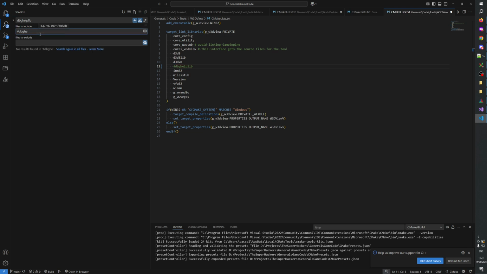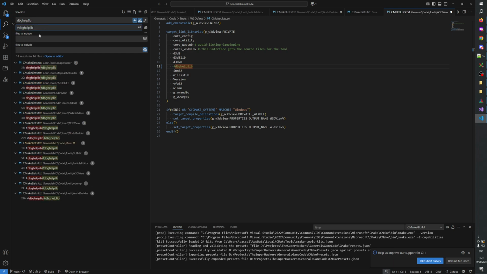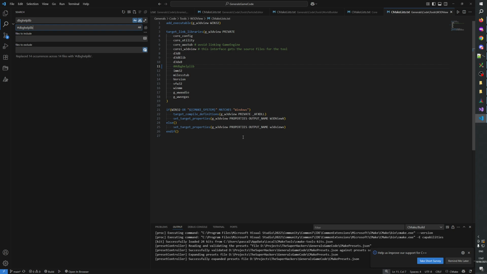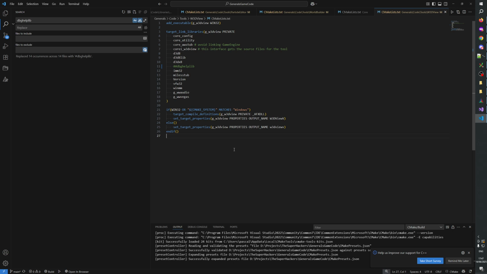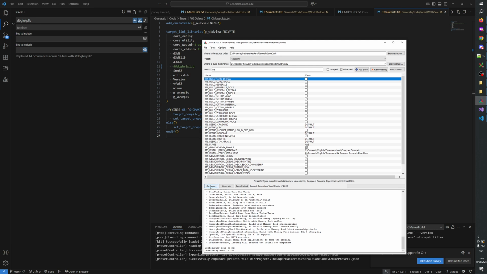Debug help lib. Why is this not working? Okay. Good. So we have all of them commented out. Then the question is, what will happen now?